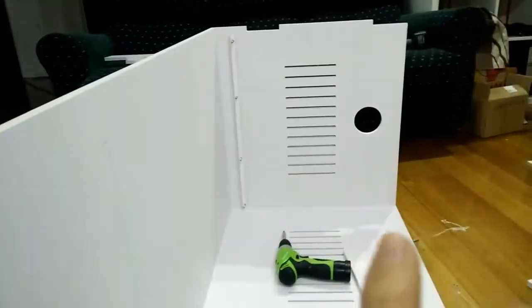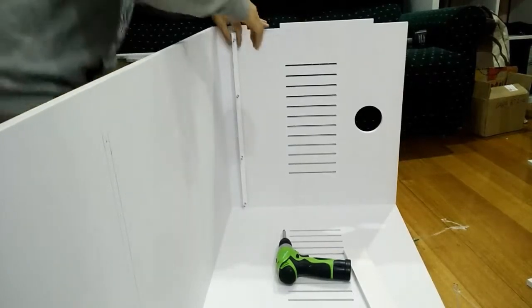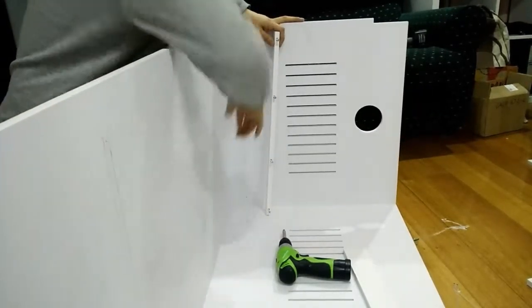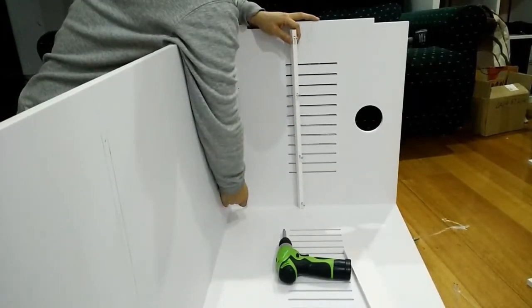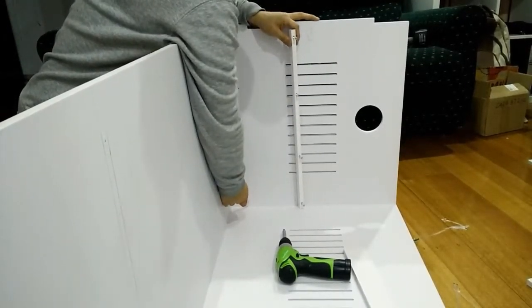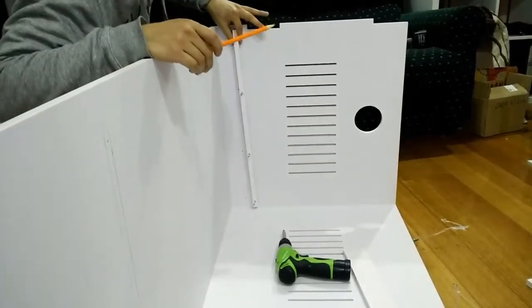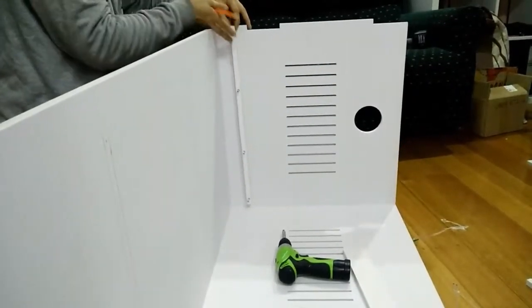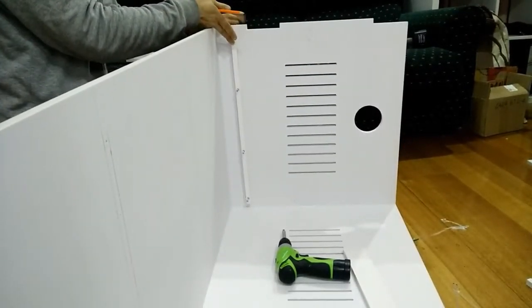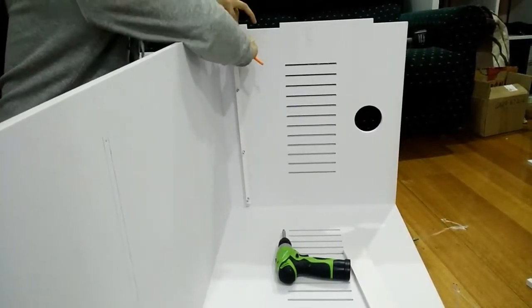And how's that? Top of it. There we go. I want you to pay attention to the pencil mark already drawn here. Actually, the pencil mark stops short of the bottom. It's telling you to raise this piece 14 mil, which is 40 mil, so that it's flush on top. I don't know if you can see that. See how it's flush on top? This is a mistake. Do not have it flush on top.